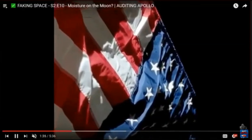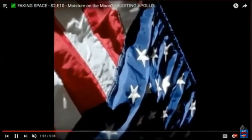Yep. So here we are back at the flag again. Of course, this is very, very apparent that it's wet, especially along the top. You can see it running down here. Yeah, just through this over and over again. It was just such a blatant piece of evidence that we decided let's put this in every video, at least one shot of it, just to remind folks that this is almost blatant. All should have been pulled out. There's no way that this stuff should even be existing, like we talked about.